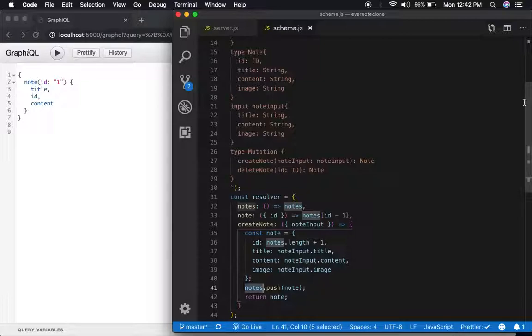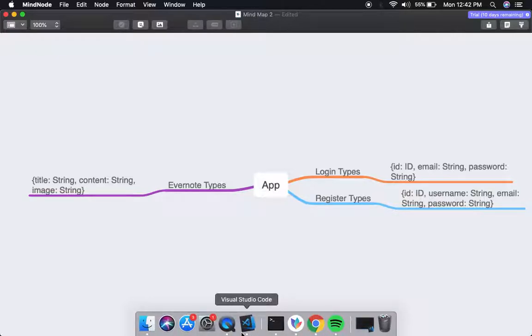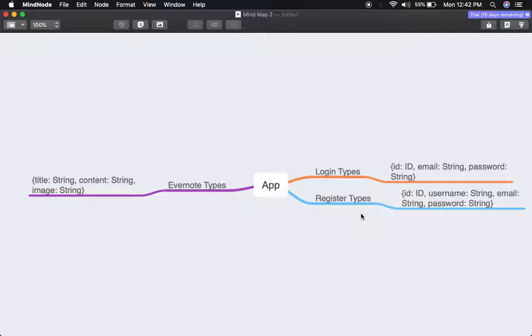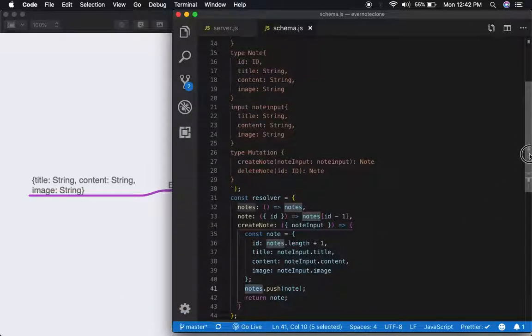And I think we might get into the database in the next episode. I'm pretty sure we're probably ready, possibly. We could either get into the database in the next episode or do our login and our register data and functionality. But that might take a little bit more. That may be a little bit more complex because we're going to do the auth and all that stuff. So we might hold off on that. We will get to it, but we might want to do the CRUD operations, get that all done and straightened out, and then we'll probably work on the login and the register. Like I said, they have the most complexity in it because it's auth and authorization and all that stuff. So we'll get to that, but that probably won't be next.